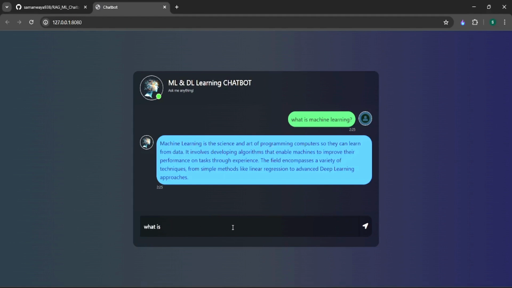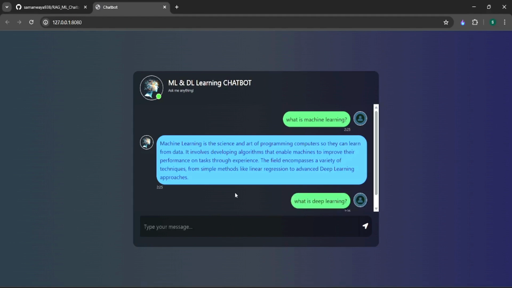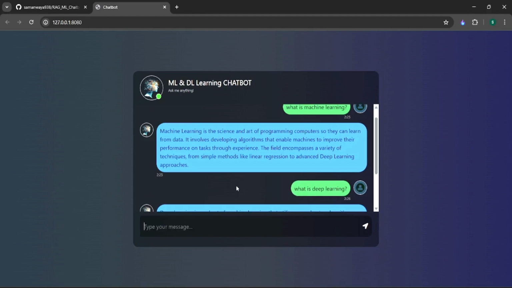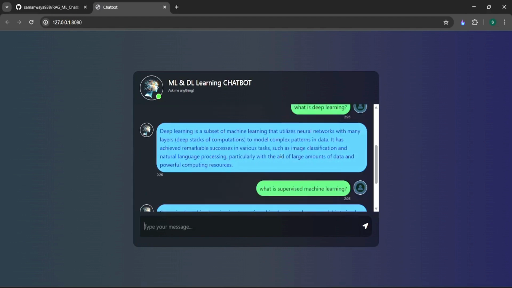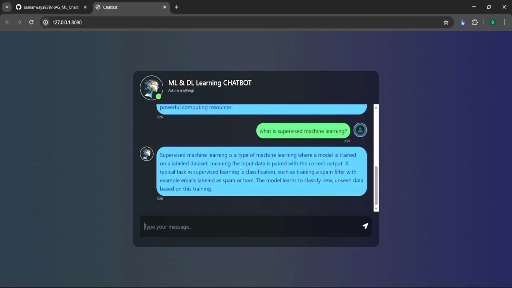What is deep learning? Now see, it gave me the answer for deep learning. What is supervised machine learning? Now see, it is giving the answer.